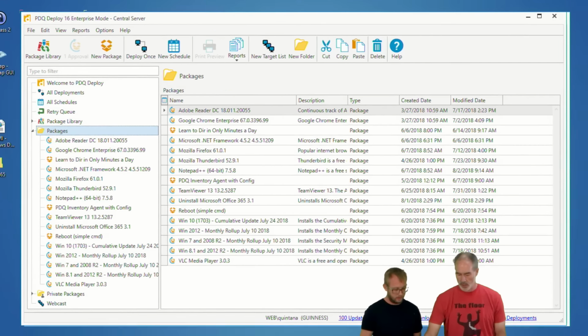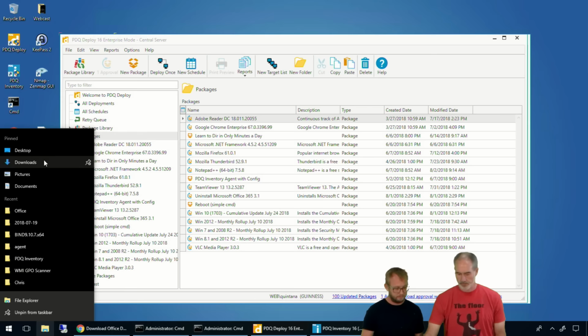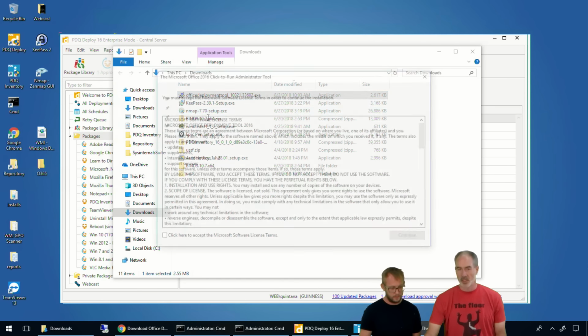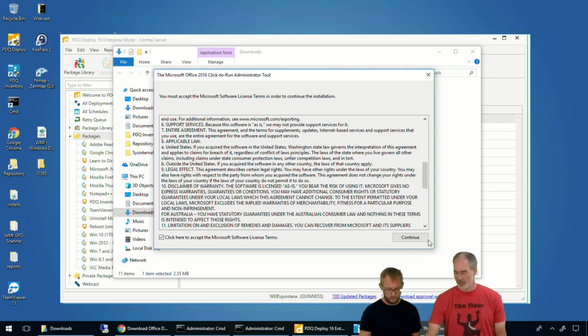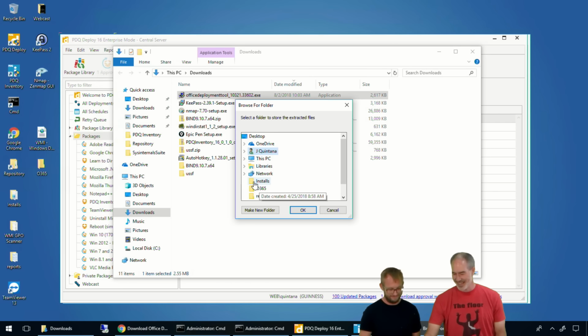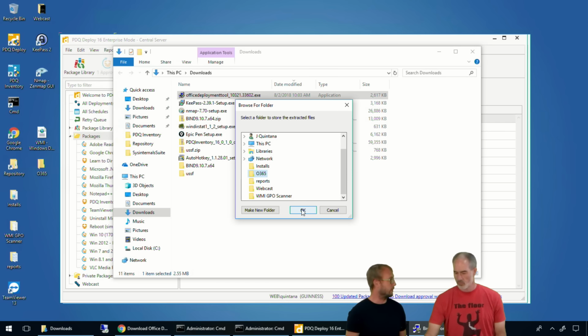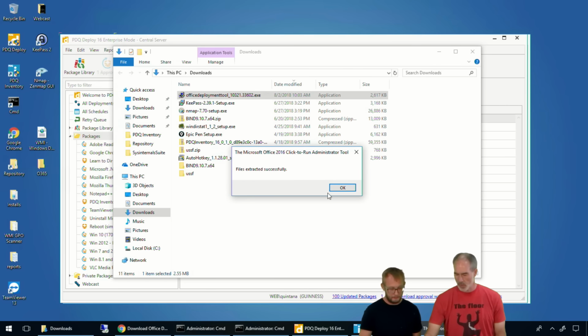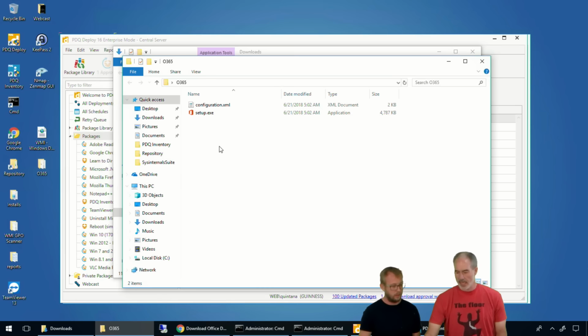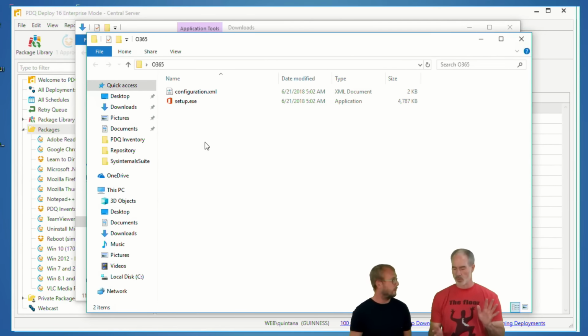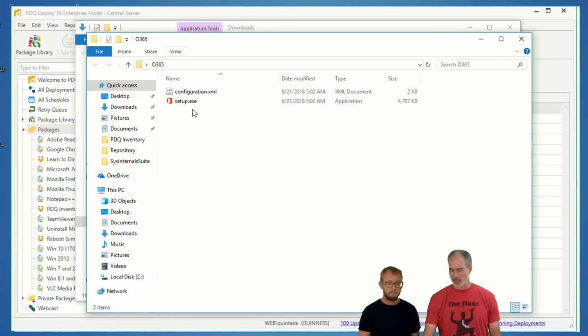Once we're done with that, it's very small. We're just going to go to our downloads. It's right here. Double click that. We're going to read this thoroughly and then accept it. I'm already on my desktop. We're going to extract this to the shared directory we just created, right? Yep. And there we go. So now there's the directory. Now I've got a setup and a configuration.xml file. So this is just your basic stuff. Super simple, very easy. There's nothing very large about this right now.